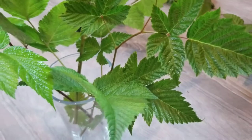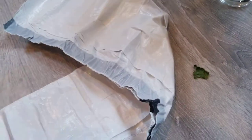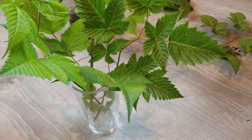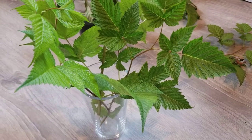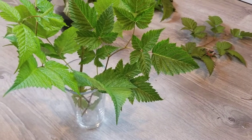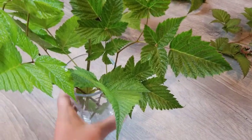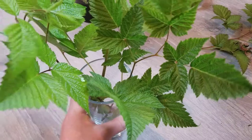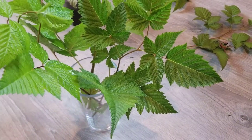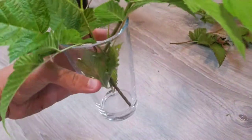Here's my leaves that I got, and here's a little garbage bag that we used to clean up all the stick bug poop. When you collect leaves, you want to make sure that you're collecting from a place that has no pesticides. You're also going to want to rinse them off real good with warm water so that they don't have a ton of mites and stuff on them. I've rinsed these guys off with some warm water.